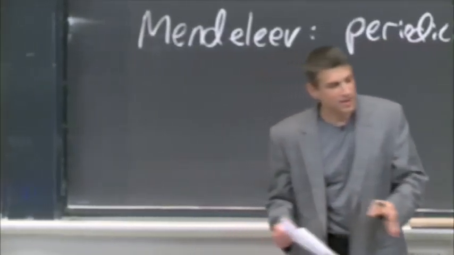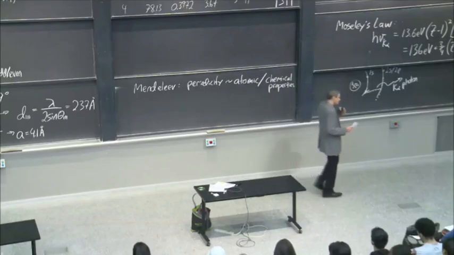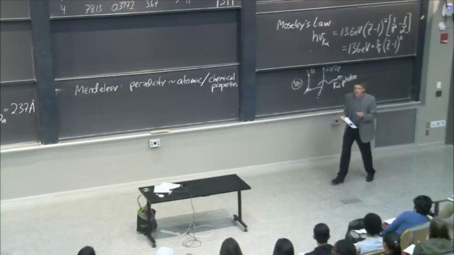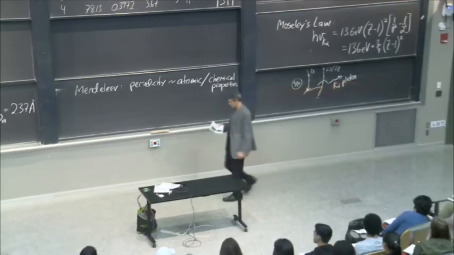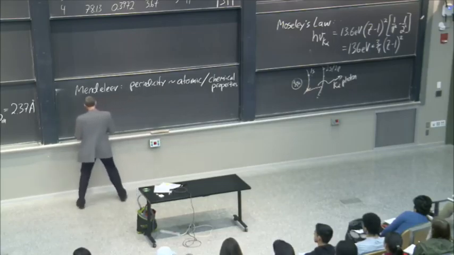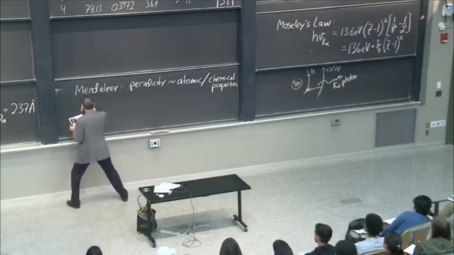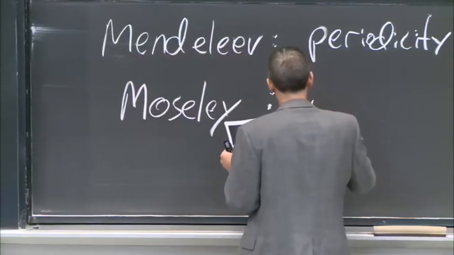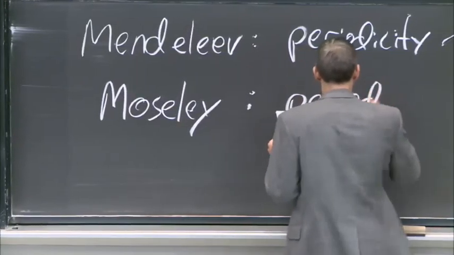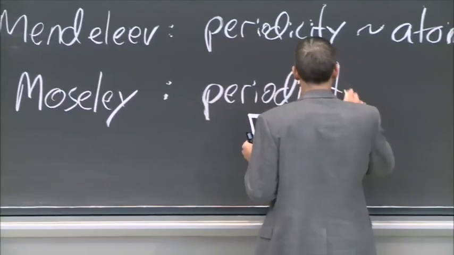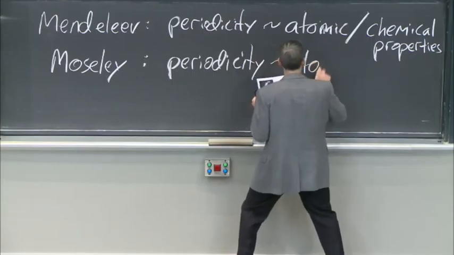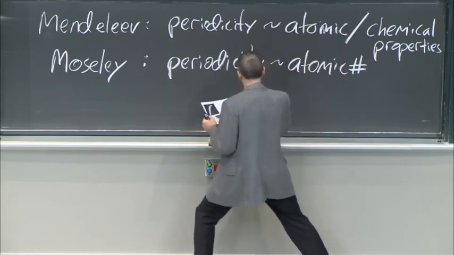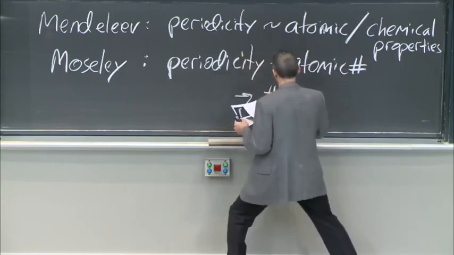In fact, years later, people talking about those experiments at the time said people didn't even take Rutherford's experiments as seriously until Moseley's work came along. 44 years had come since Mendeleev, but Moseley gave it the foundation that it needed. Periodicity is because of atomic number. Periodicity is atomic number. That was not known. That Z gives you the periodicity, right? And that gives you also the number of protons.